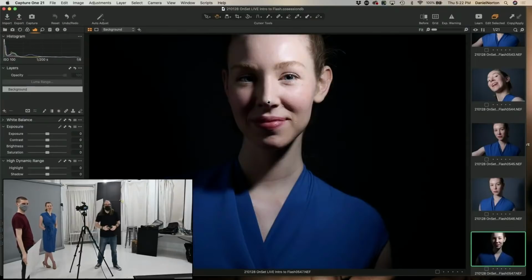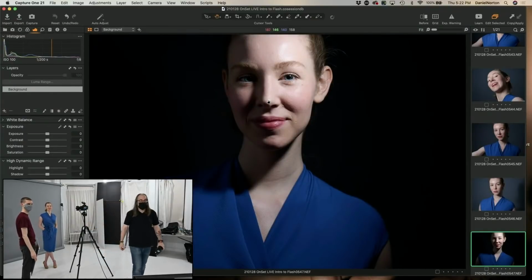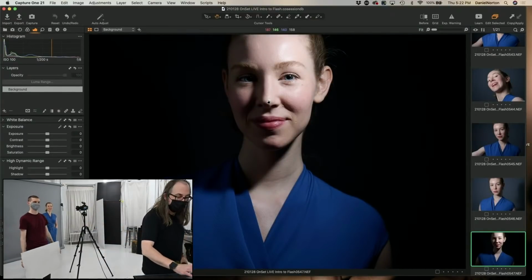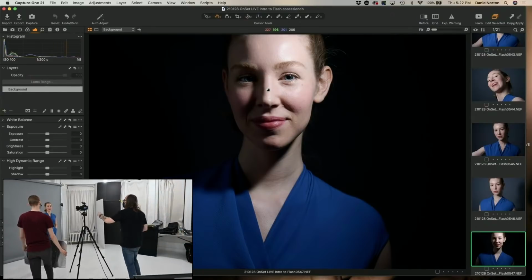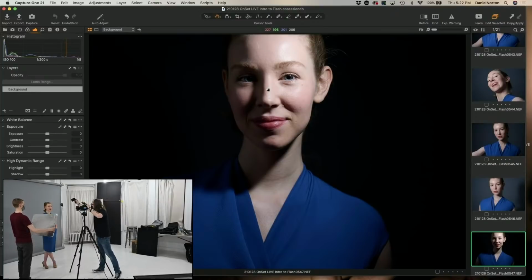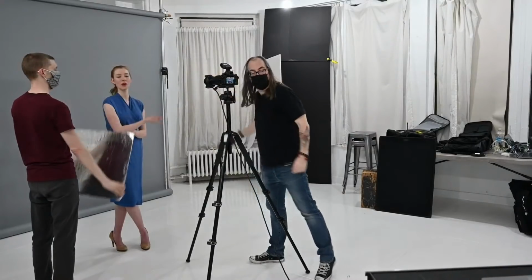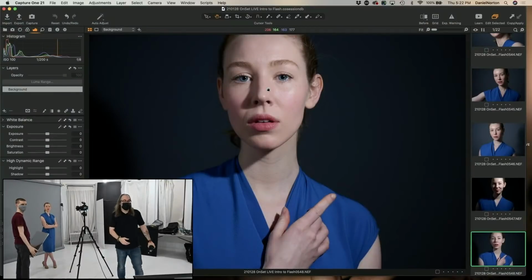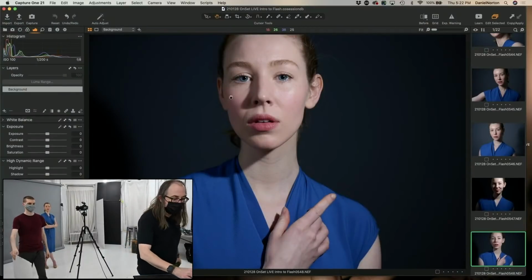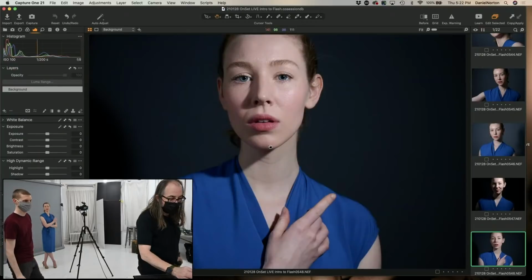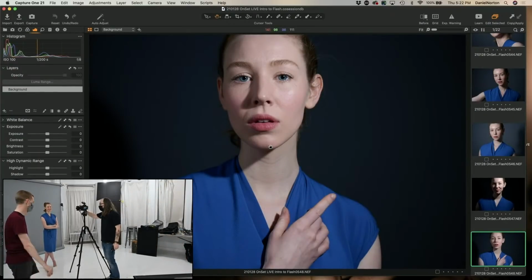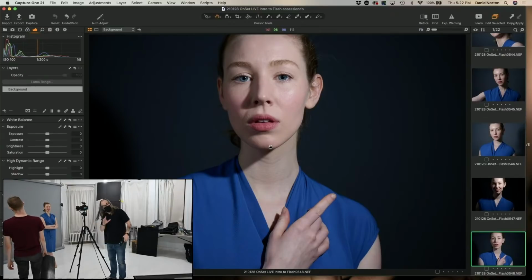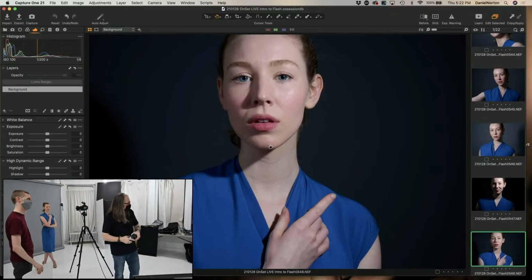I know it's weird. I never looked through the camera, but what can I say? Yeah, and now we've got, oh, that is almost a Rembrandt light. Almost, but not quite. You have to look a little bit more Renaissance-y. Yeah, there you go. Perfect. There we go. Queen Bee. Yeah, the hand was what made it Renaissance. That's really it. To be honest, that's the trick to Rembrandt lighting. It's not anything to do with lighting. It has to do with the hand position.